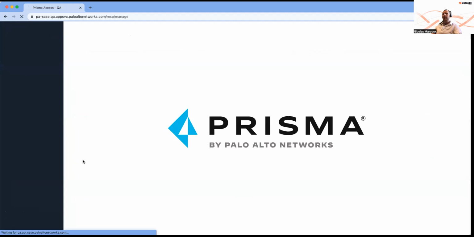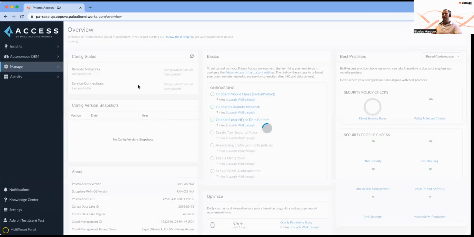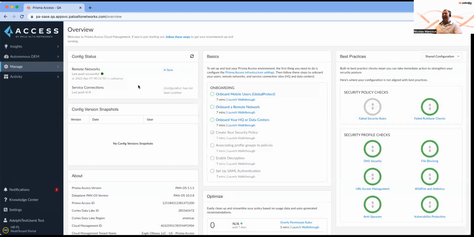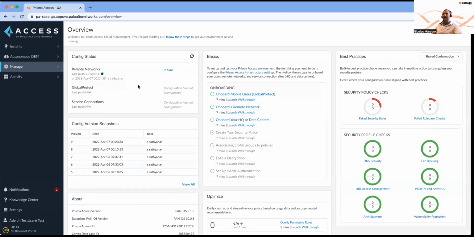Now if I click on HDFL, it's going to take me to the regular Cloud Managed portal, and in this portal you will have all the information for the managing part, all the details. Note that I did not log in. I was taken directly and seamlessly to this particular tenant.